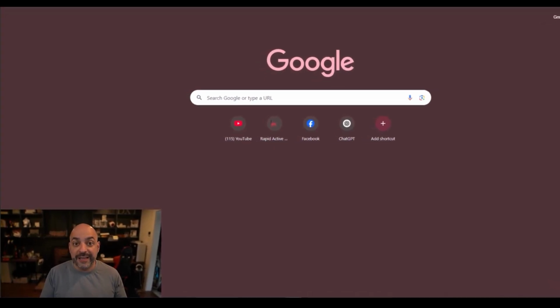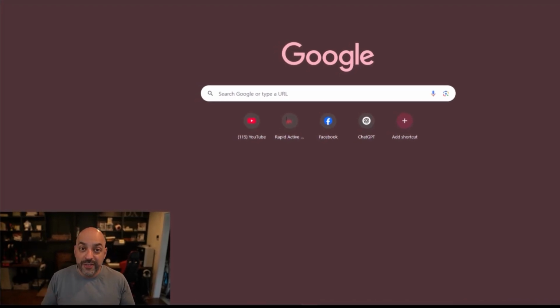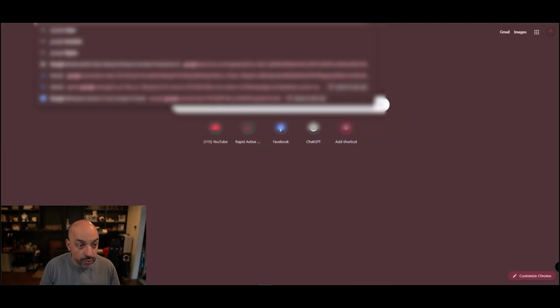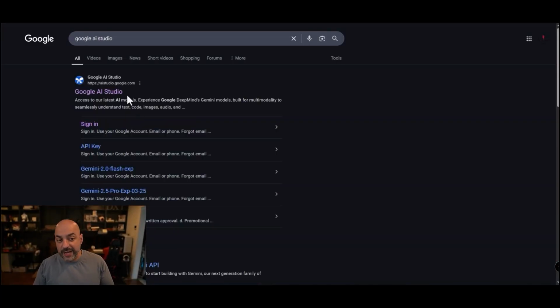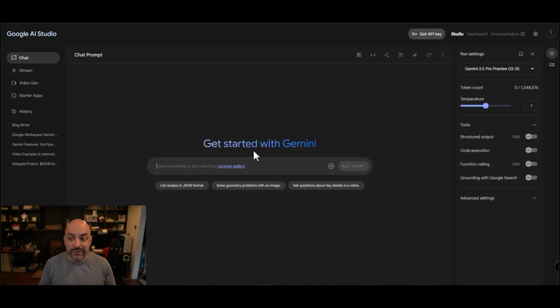Now, let me show you the other free AI tool that Google gives us. This one is absolutely free, and it gives you the ability of Google Gemini and also this new video editor that I got to kind of show you. So if I go into Google AI Studio, again, you could just Google it, and it's aistudio.google.com. If you come in here, look what you have. You have Gemini right then and there.